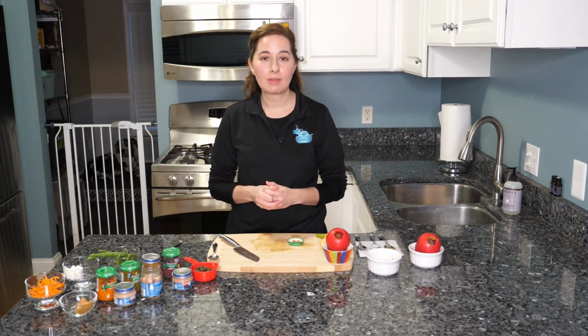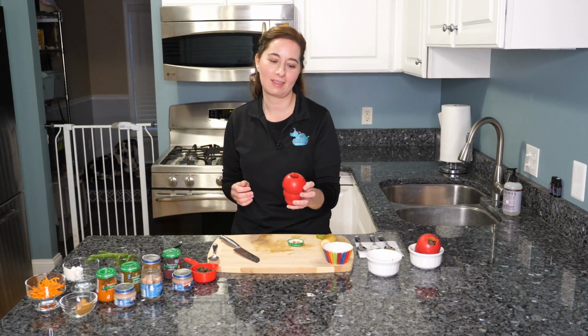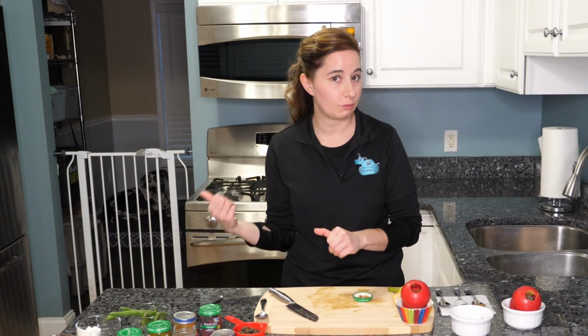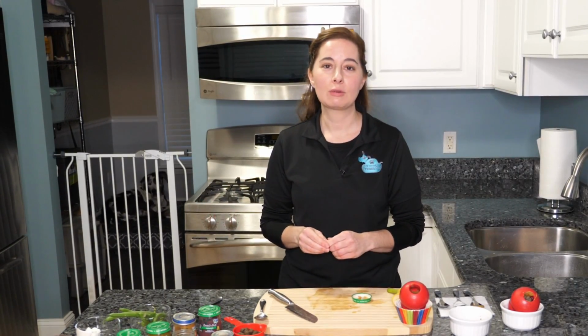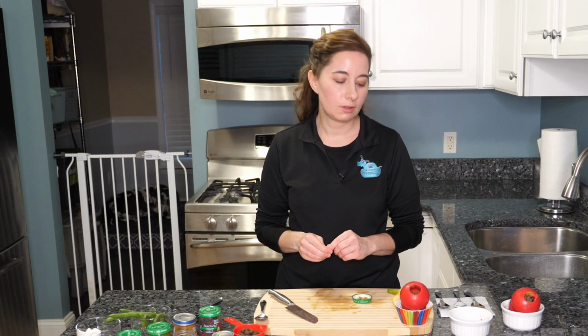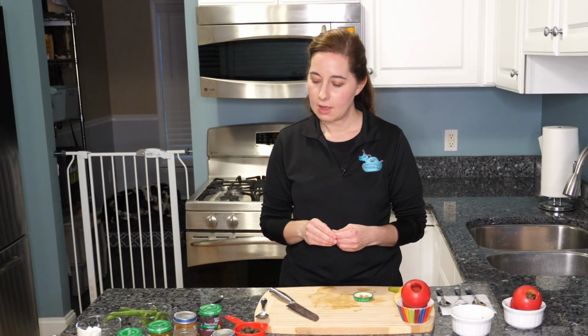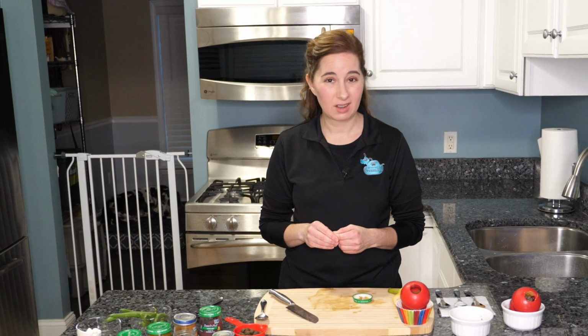They're gonna absolutely think you are the bomb when you deliver a tasty Kong like this. Especially, again, if you've put it in the freezer, it's gonna be super awesome to try to lick out and chew out the ingredients in there. It's gonna keep them busy for a lot longer. It's gonna be super good. It's gonna feel super good on their gums, and it's going to be healthy.